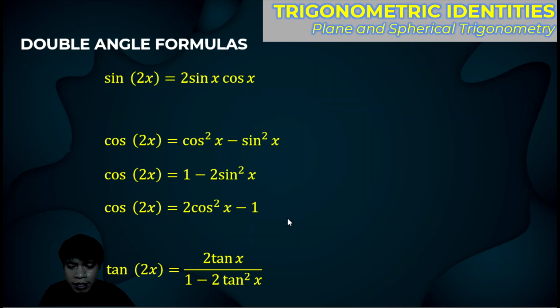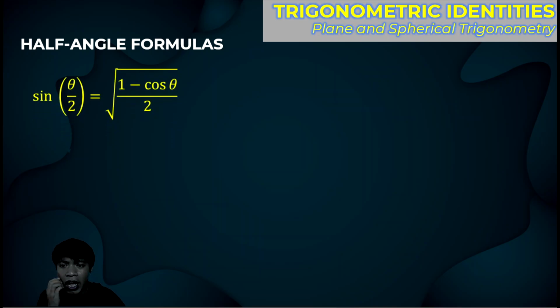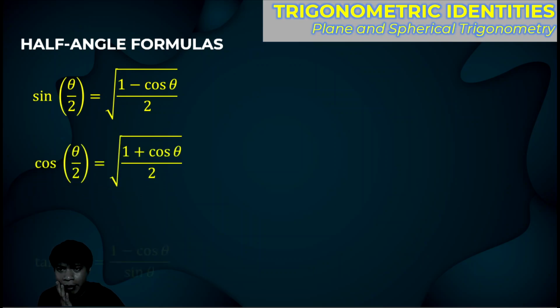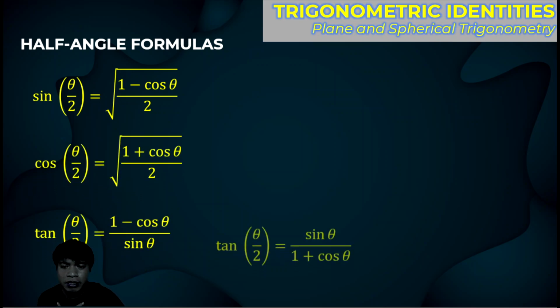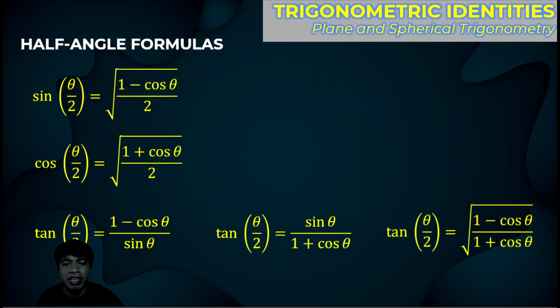Okay, so next tayo guys. So dito tayo sa half angle formulas. So actually itong half angle formulas ay pwede lang din ma-derive galing sa double angle formulas na na-discuss natin kanina. Okay, so di ba familiar siya guys? So ito yung mga ating half angle formulas. Sige guys, I will challenge you to derive these half angle formulas galing doon sa double angle formulas na na-discuss natin kanina. Okay? So 5 lang din to guys. Madali lang siya guys.